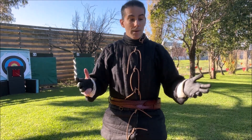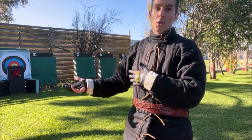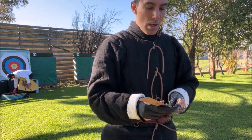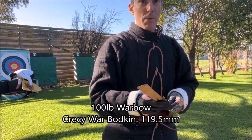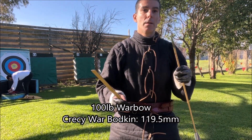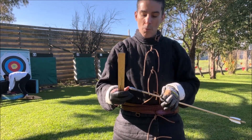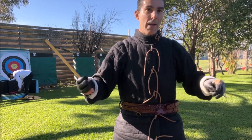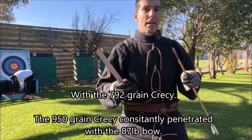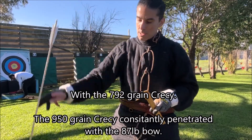Definitely stuck in. We're upping the energy here by about 20 joules, and that's penetrating. Let's check how far. We're looking at about 130mm altogether, but we take away the 10.5mm for the compressed value of the gambeson, so we're looking at 119.5mm past the gambeson into the foam. We're increasing the weight of the bow, increasing the energy by about 20 joules — and from not penetrating the gambeson, we are suddenly penetrating it. Good to know.